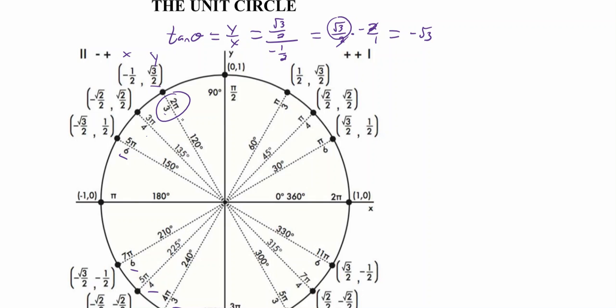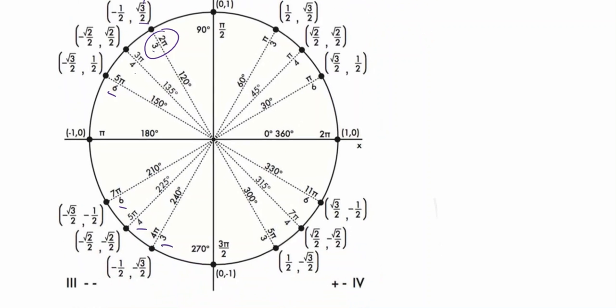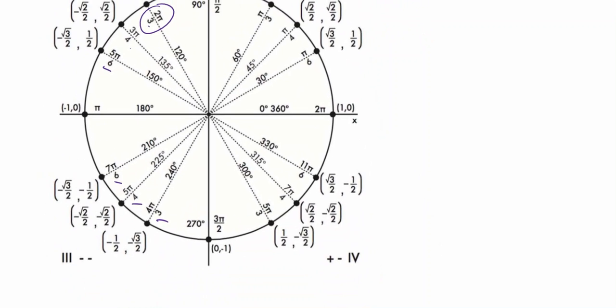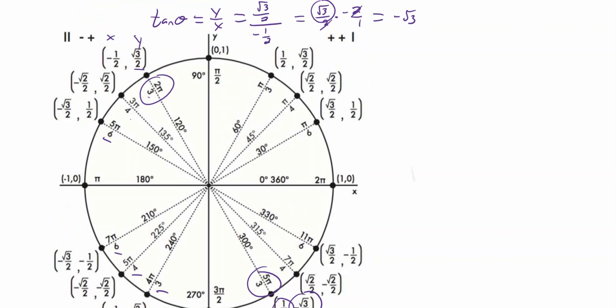So the first part is happening at 2 pi over 3. Where else is this happening? I think it's happening in this quadrant again, probably here, when y is negative root 3 over 2 and x is a half, because that would be negative root 3 over 2 and then over a half. That too would be equal to negative root 3. So that's happening at 5 pi over 3. Now we know it's happening at 2 pi over 3 and 5 pi over 3.